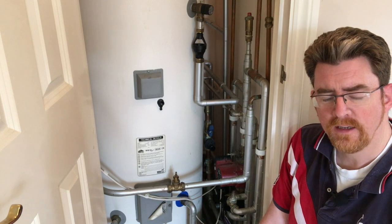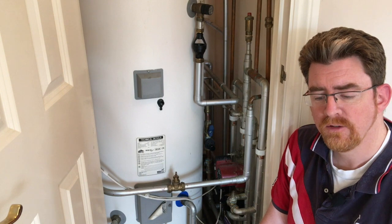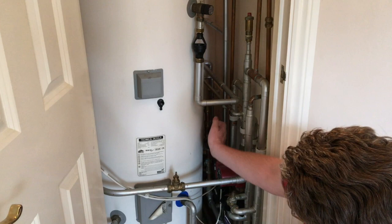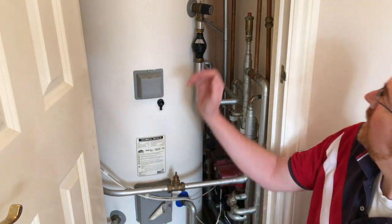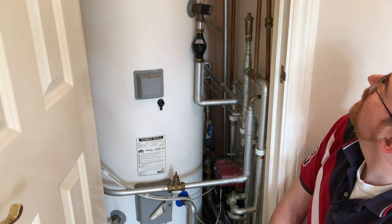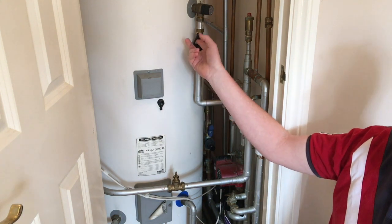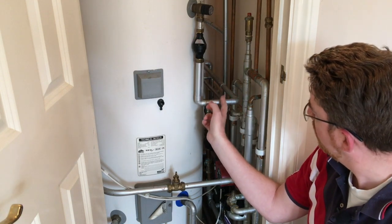There have been some comments in one of my videos where I replaced the three bar water balance valve which is inside the system back here. What I want to do now is show you the actual process by which you can repressurize the tank. This is described on the side of the tank. It says if water drips intermittently from the device — and you will sometimes see water dripping out through the tundish here — that runs out to the outside of the house.